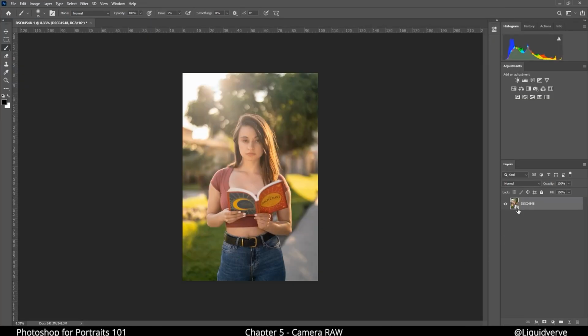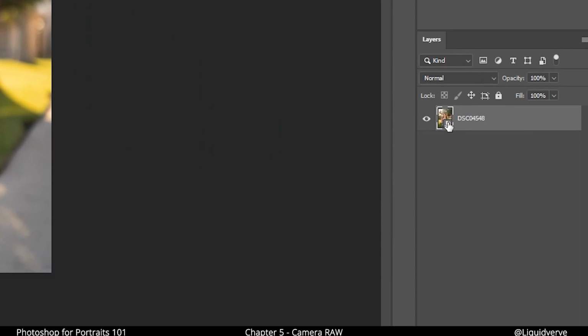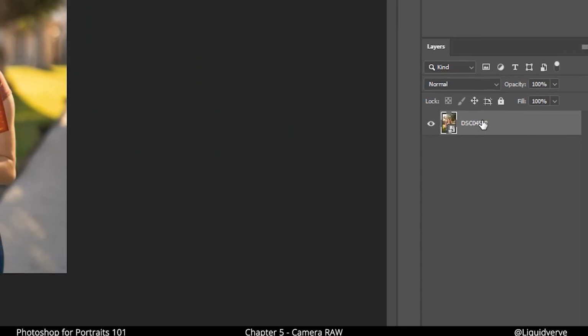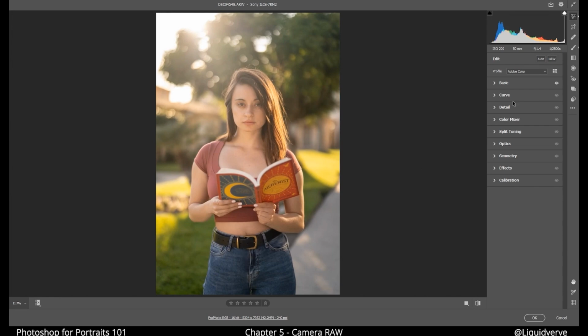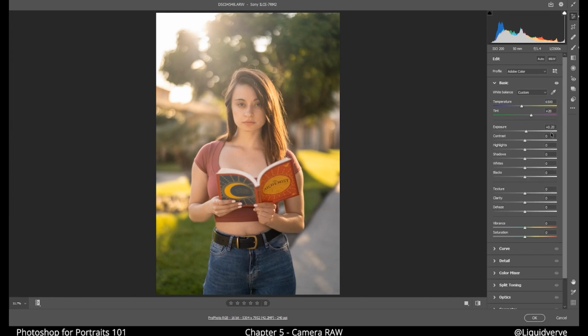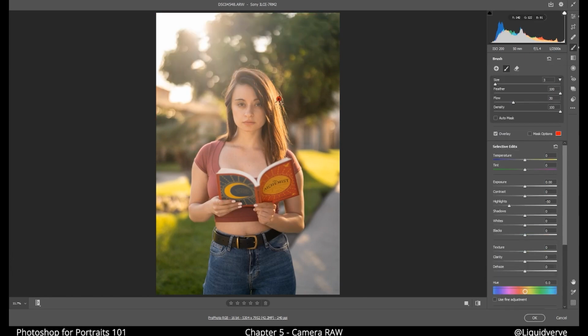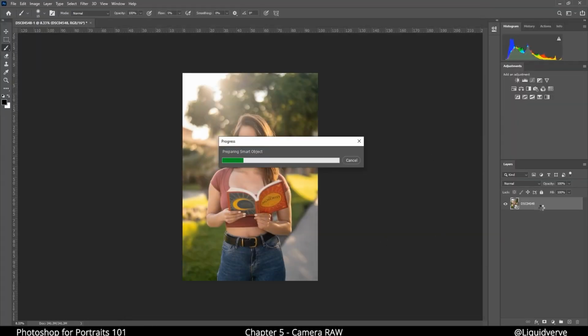Alright, so what the Smart Object permits us to do is to click on this Smart Object icon of our imported file, and that will reopen it straight up in our RAW processor, including having all of our settings dialed in, such as the adjustment brush setting, so that we can make any sort of changes to this. Say we want to add on to this highlight setting, we can make that change, and then apply those changes in our Smart Object. So that's pretty great.